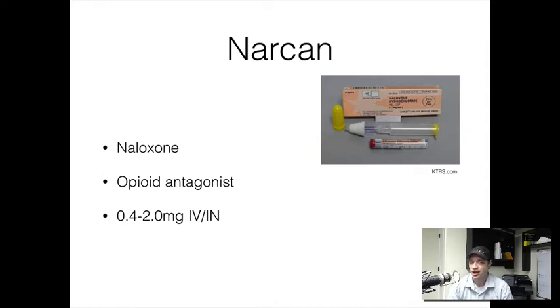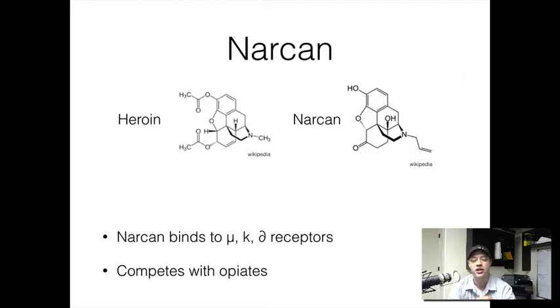So understand that Narcan, or naloxone itself, is an opioid antagonist. What that means is that the drug is going to be a competitive antagonist against whatever opioid the patient has had. Generally, we're trying to block the mu receptors in the cell from the opiate itself. Here we have the chemical compositions of heroin and Narcan, and I'm not going to get too deep into the weeds as far as chemistry is concerned, because I know we all have forgotten organic chemistry at this point.